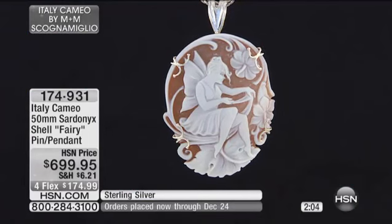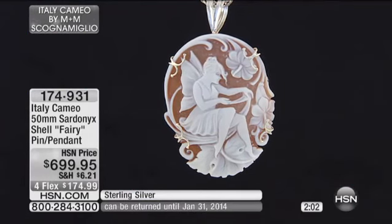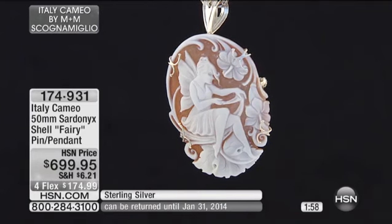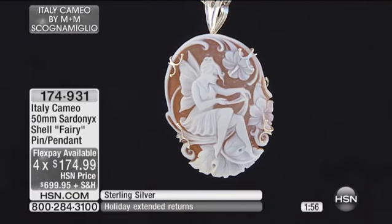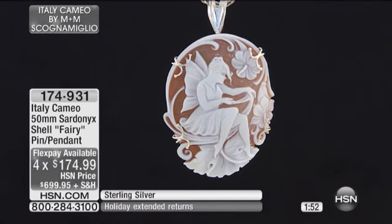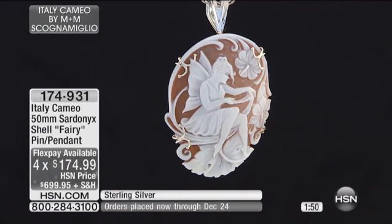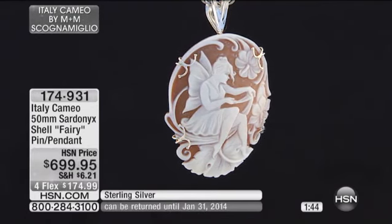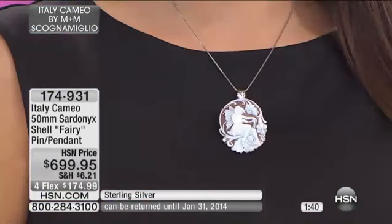We're going to show you up close because Amadeo taught me something a long time ago. The value of the cameo is the beauty in the design and in the details. Like they say, the luxury is in the details. Look at the craftsmanship and the artistic touch of the carver. His name is Giovanni Romano. Everything from the wings, from the flower, the concept, the idea, the design of it, and the execution is just outstanding.